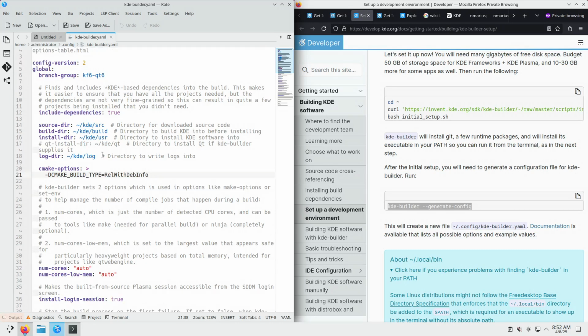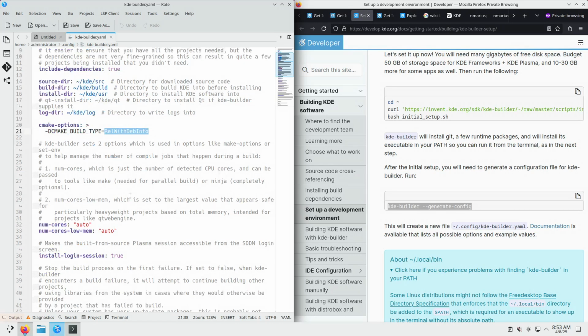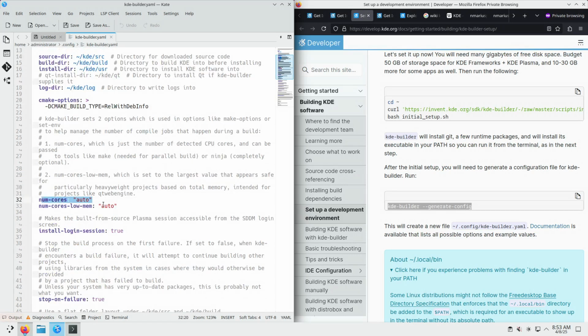The default content is okay, include dependencies. The directories that are going to be used are going to be created inside the ~/kde directory. This is the CMake build configuration if you want to build and run the applications. If you don't want to use the debugger. Debugger would be the GNU debugger GDB or the debugger that's available inside integrated development environments such as Qt Creator. Num cores means the number of CPU threads that are going to be used when building. Auto means the maximum possible.